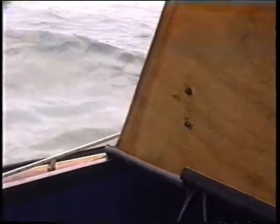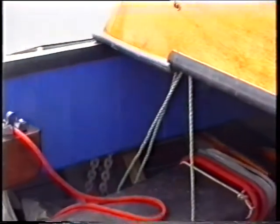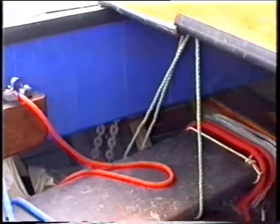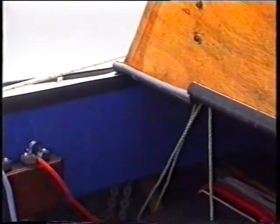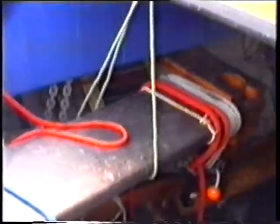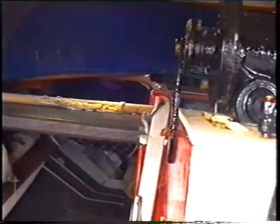Weema's strapped down with a cleat behind the transom, and then just a rope ties down to the thwart. Seems to work fine. That rope also reeds through an eye so I can turn her over single-handed on board. There's the famous winch, and that's what it's like under Weema.